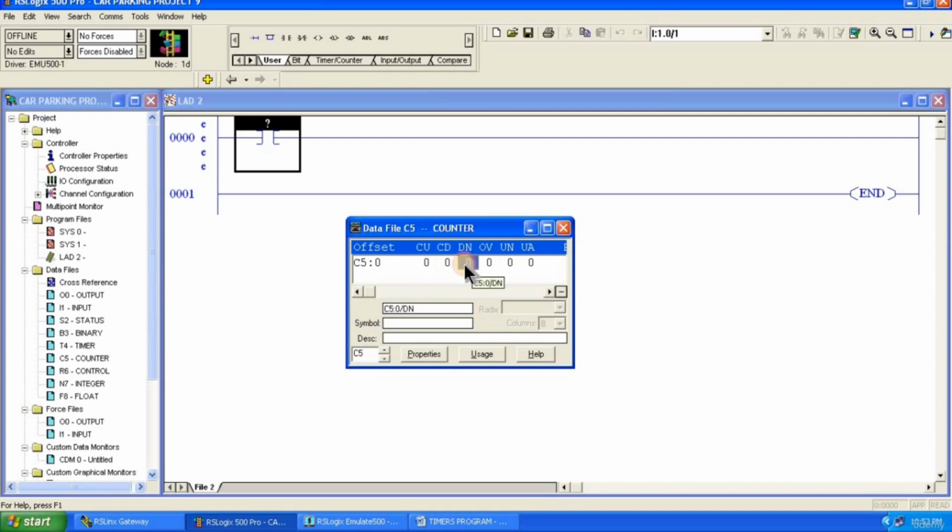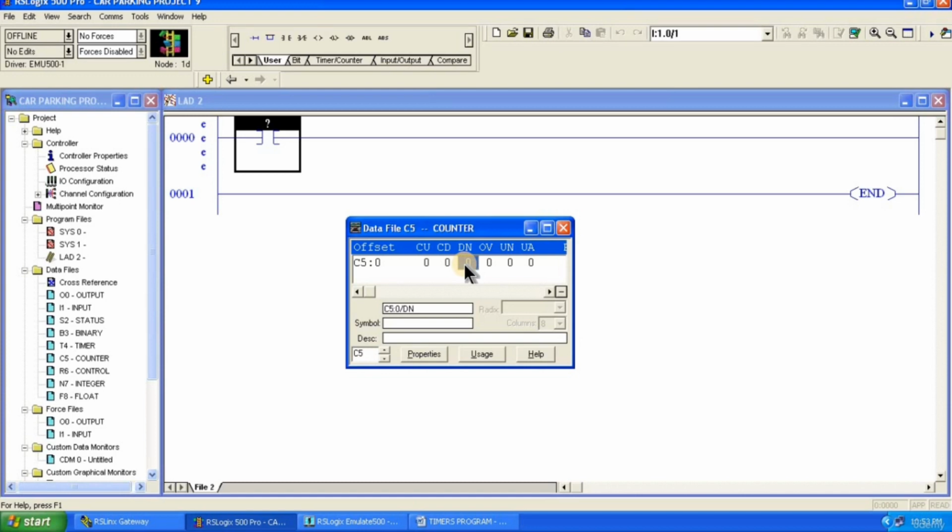Now coming to the done bit, the done bit concept which we have already discussed in the previous session, the same thing we have to implement in the case of the down counter. As we have already discussed when and how the done bit will work in the up counter, the same thing will happen in the down counter also.